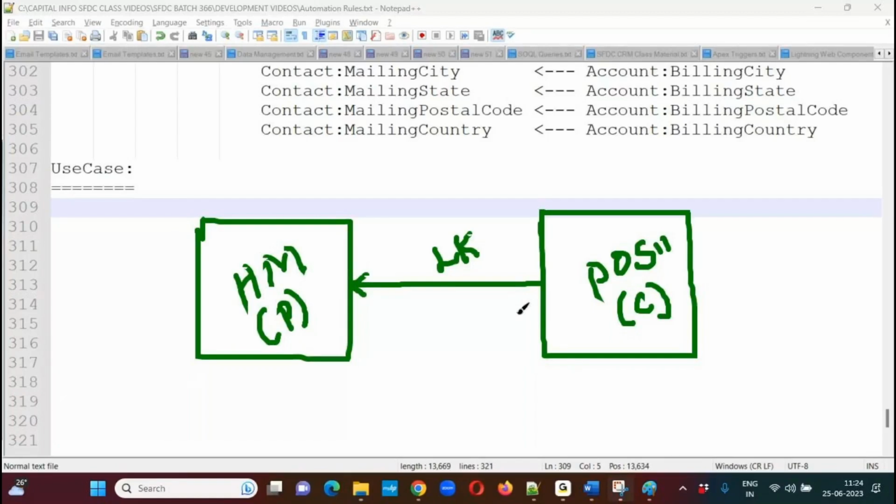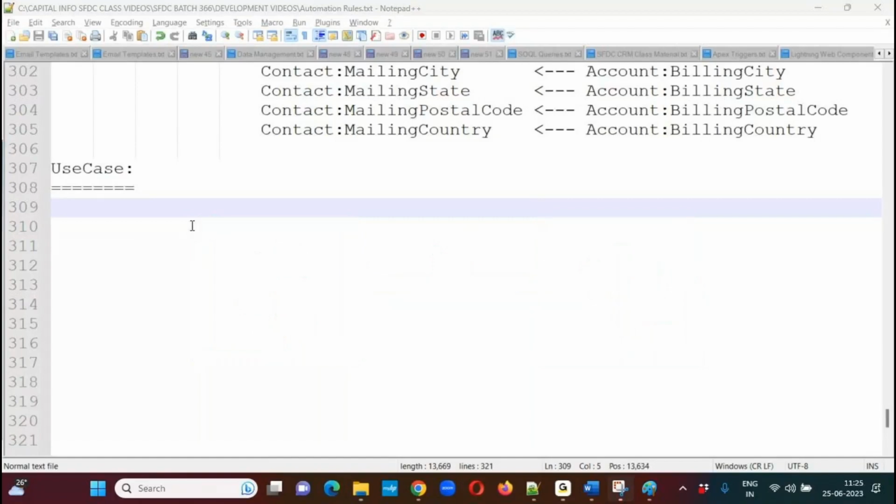Because in the data elements, we have four elements: create record, update record, delete record, and then we have get records. Create record we have used. Update record we have used. Now get records. Get records means what? SOQL query. Collect the record. I need to get the records from the object, so I would like to use the get records element. Once the records are available, I would like to delete the records from the object by using the delete records element here. Clear?